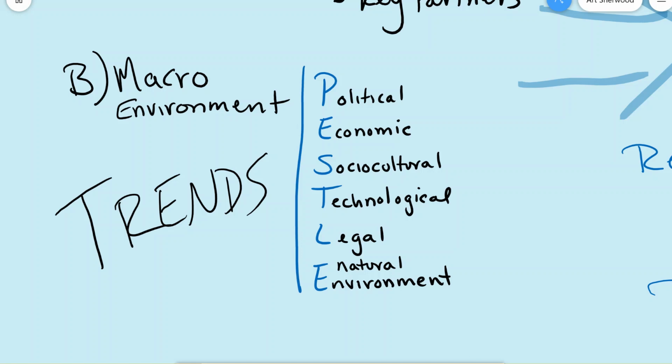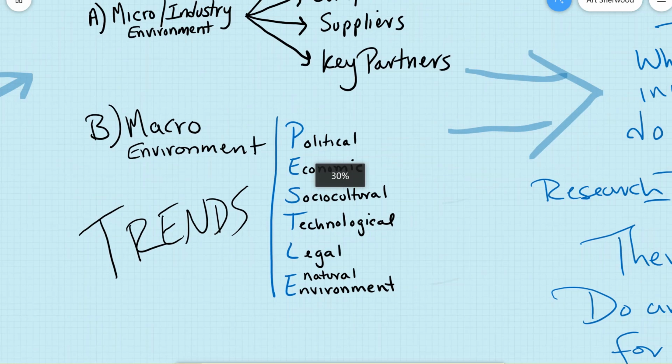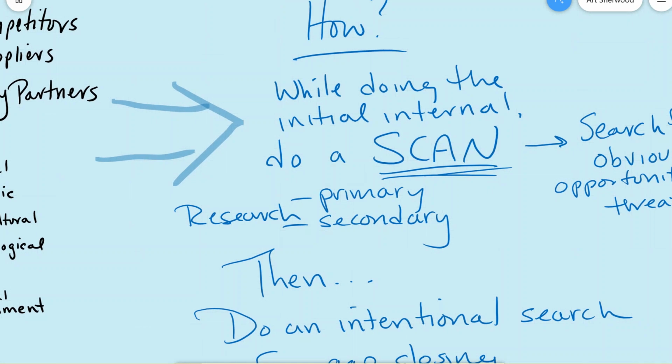The natural environment is important because there are a variety of things that are shifting and changing. And interestingly, back when I first learned this, that wasn't part of this analysis, and now it is because of the way that things are going with our natural environment. So how does this work out?